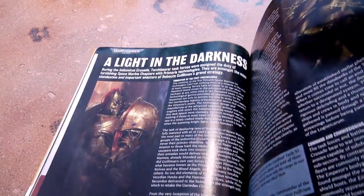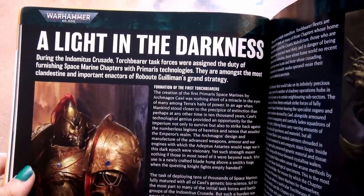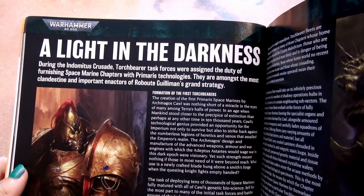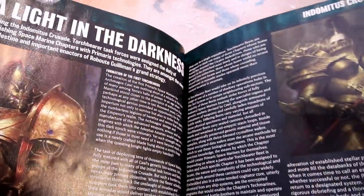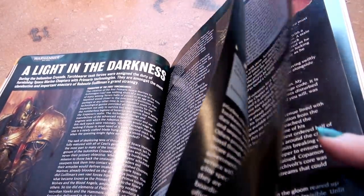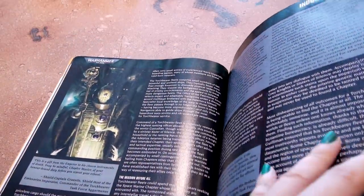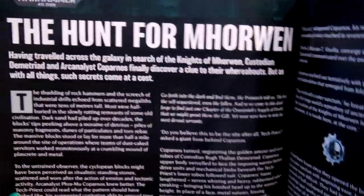A light in the darkness. During the Indomitus Crusade, Torchbearer Task Force were assigned the duty of furnishing Space Marine chapters with Primaris technologies. They are amongst the most clandestine and important enactors of Roboute Guilliman's grand strategy. Formation of the first Torchbearers. The mission before all. Shield Captain Grantis. So much lore.